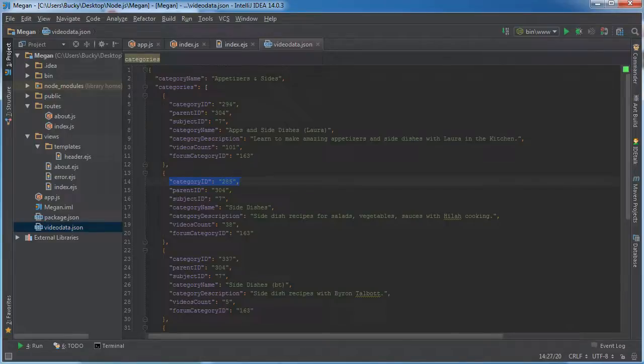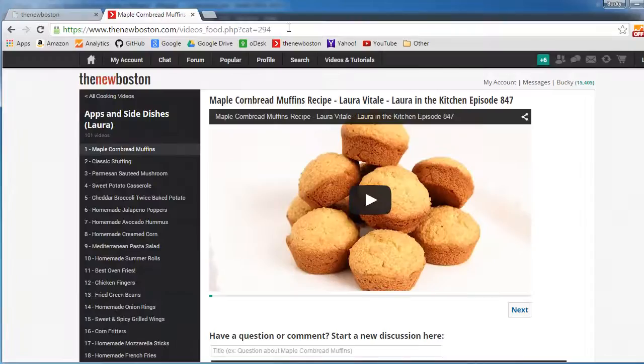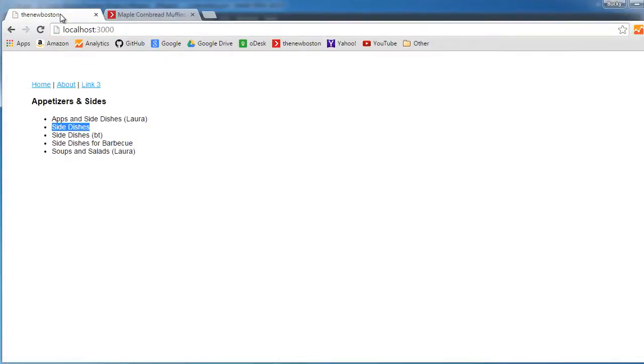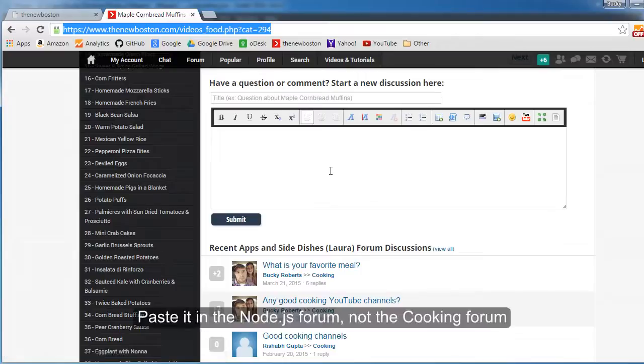So your challenge, if you can complete it, is to turn each one of these into a link to the proper playlist. And just don't do it manually. Just don't type each link out using a href. Do it programmatically. And once you guys are complete, then paste it right here.